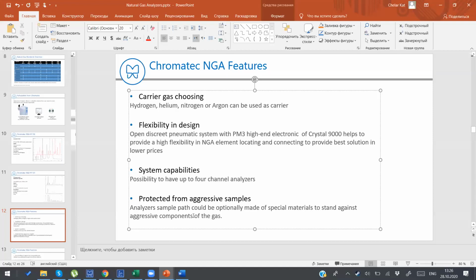I would like to mention one important point again, that our system can be protected from any aggressive gases or samples. For example, we can provide a self-inert line, we can provide a nickel-coated line, we can provide a special material like Hastelloy C. It can stand even a pure chlorine sample.